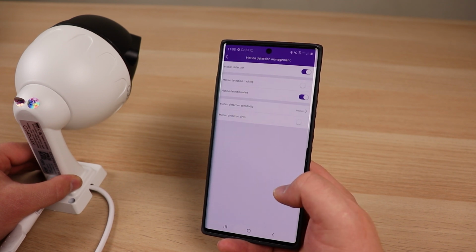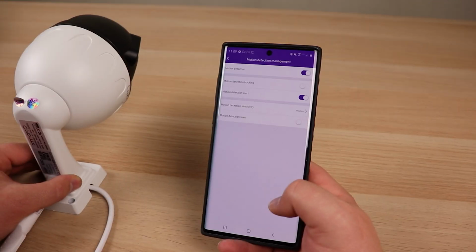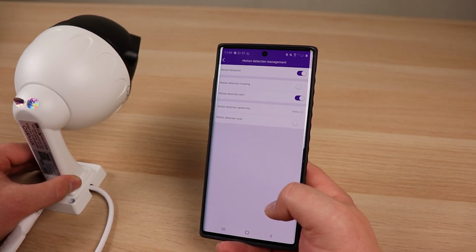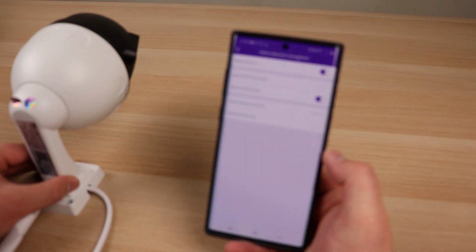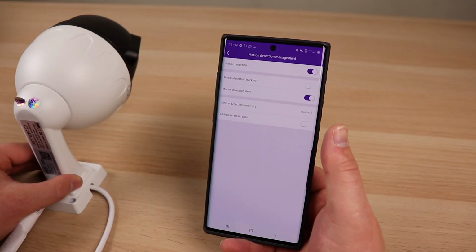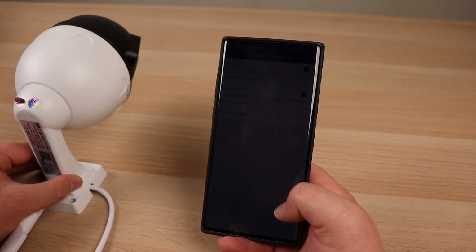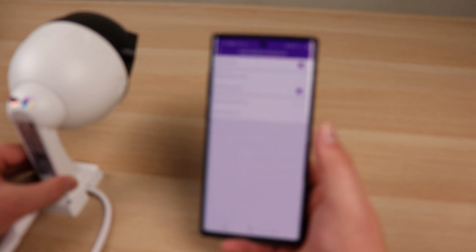Motion detection management, you can go in again, set up alerts that if there's motion detection, it will send you an alert and a snapshot, which is pretty cool. Motion detection siren, so if it's late at night, you can turn that on. If somebody comes up to your door late at night, you can have it send off an alarm to kind of deter them. Now, of course, you want to be careful with that because in our area, there's obviously some people that walk their dogs in the evening or at nighttime.